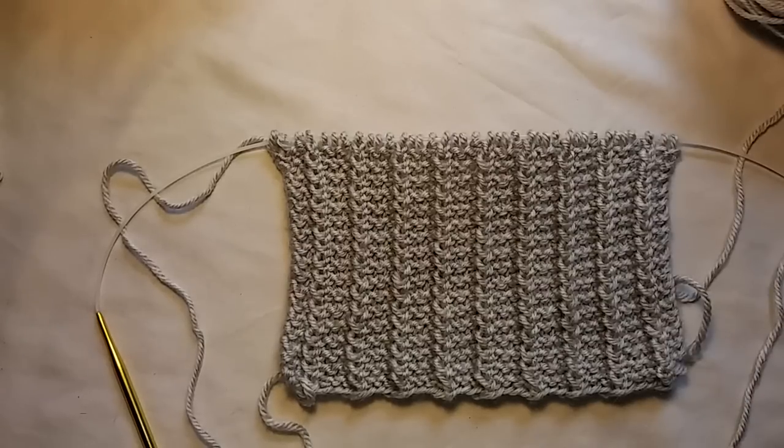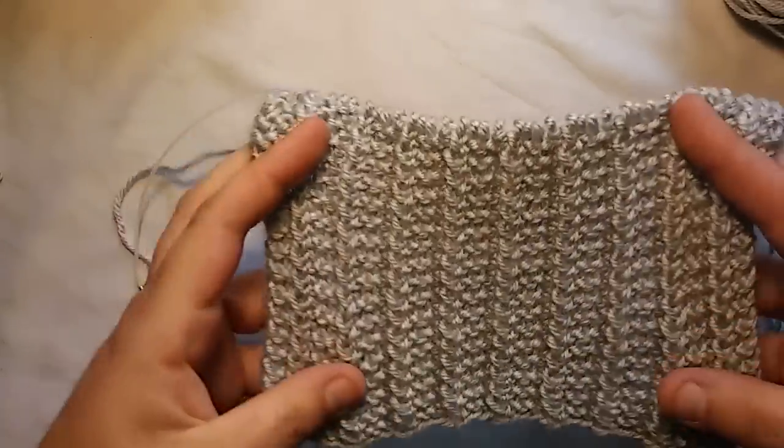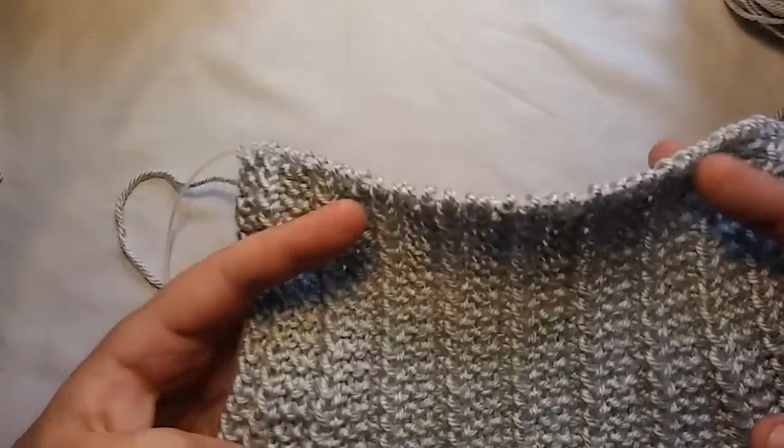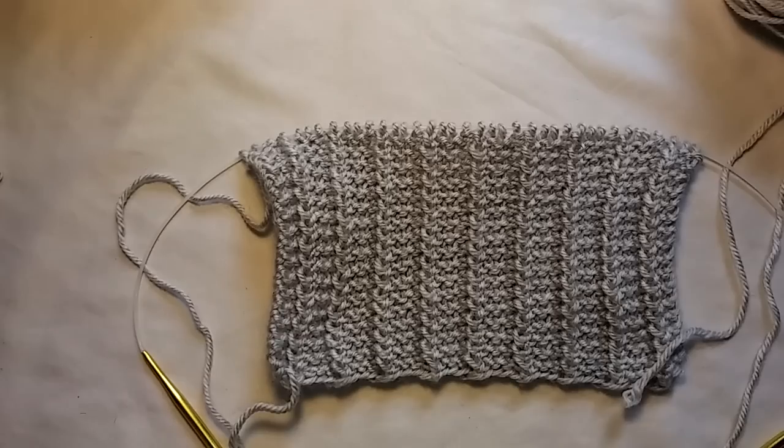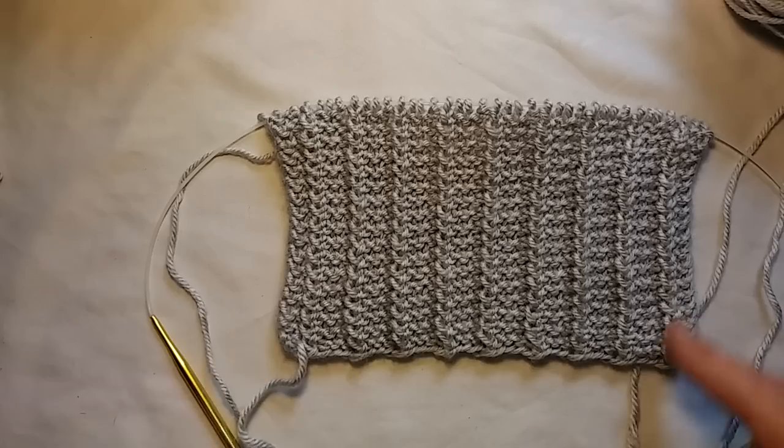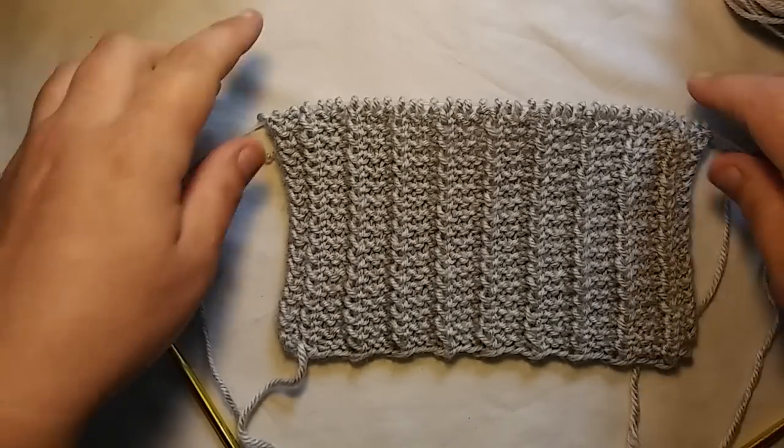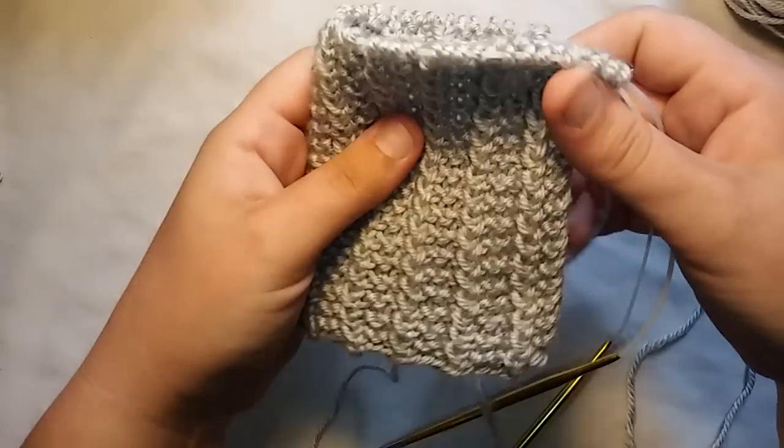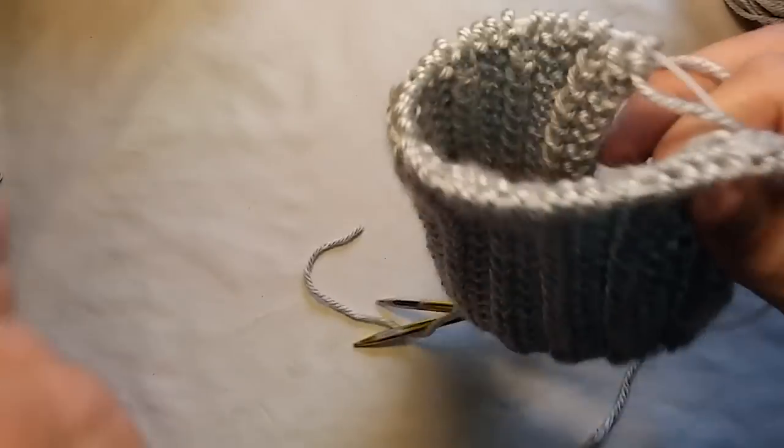Let me show you how to get started and basically how to do this pattern. Like I said, it's called the One Row Scarf. You can make it into a blanket, which I think would be cute for like a baby blanket. You can even put tassels or a fringe on it when you're done. Use your imagination. Be creative.